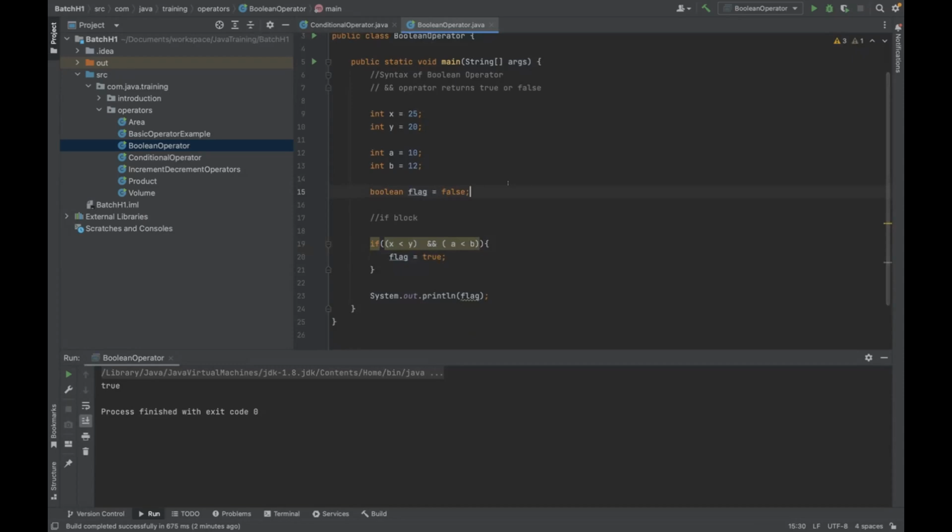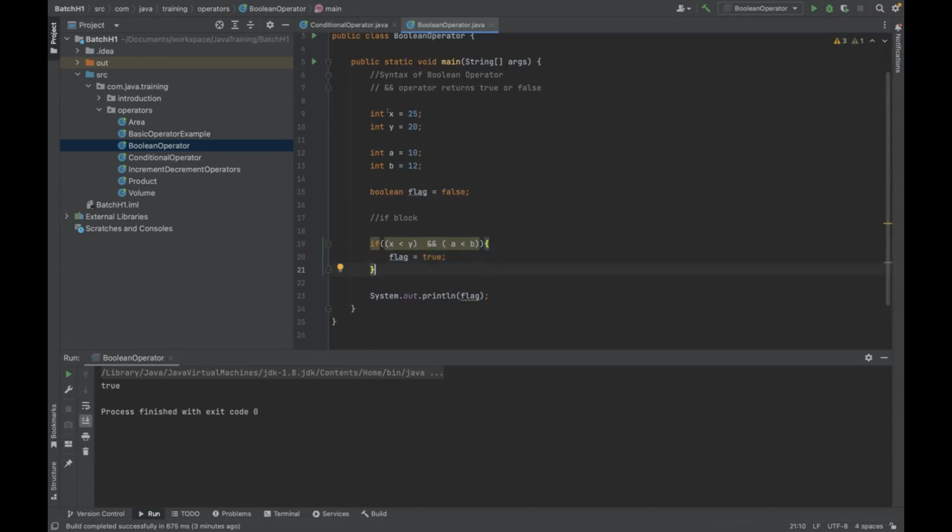I have a question: I've changed the value of x from 15 to 25. Now can you tell me in the print statement at line number 23, what will be the output? Will it be true or will it be false? I think it's false, right? Because one of them is false.